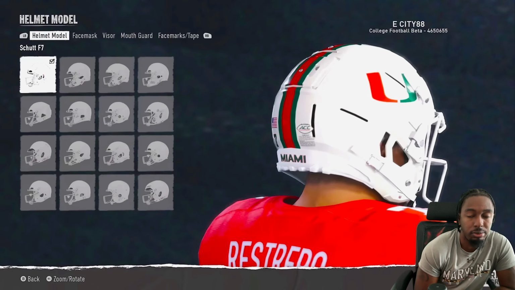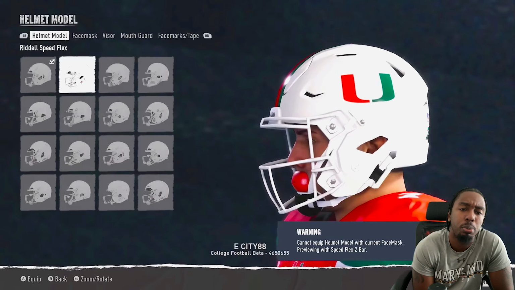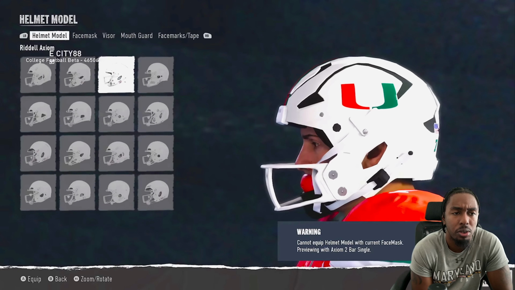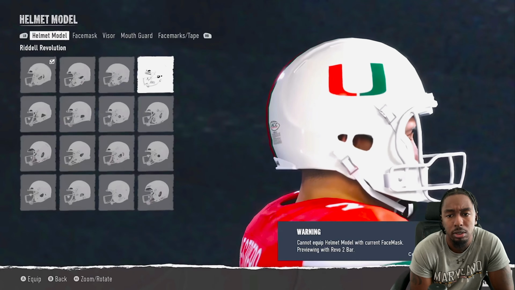So we're going to take a look at the helmets first. We've got the Schutt F7. We're going to have the Riddell Speed. So this is pretty much the same as Madden, you would mostly expect to be in the game are here. We've got the Riddell Axiom helmet. That's my favorite. We've got the Riddell Revolution helmet.